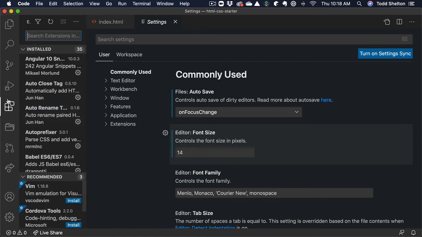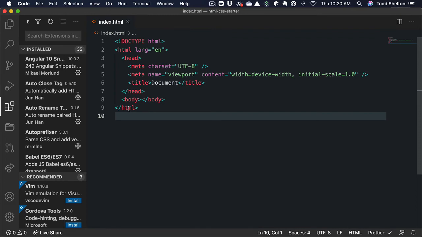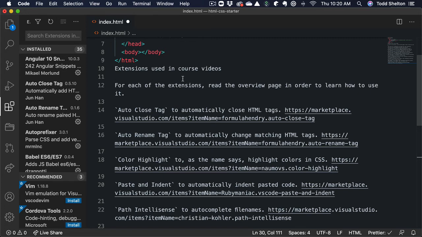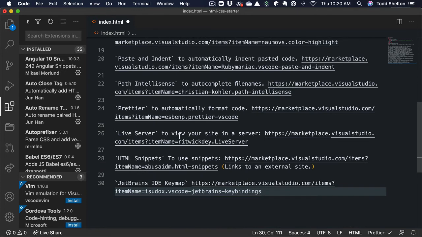If we come over here to these little four boxes that break out, there are a lot of extensions that you can search. Now, these extensions have either been made by Microsoft, who made Visual Studio Code, or other developers. And those other developers' names are posted underneath here. There are a few that we're going to get started with. And I'm going to paste those right here so we can see those. So what extensions do I use? I'm going to post these right here so we can see them, and you can start adding them as we go through. Now, you do not need all of these, but you can write them down if you want to remember them.